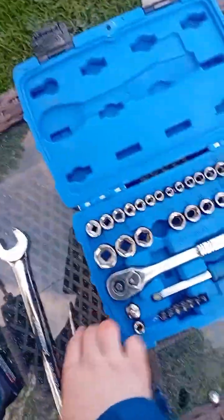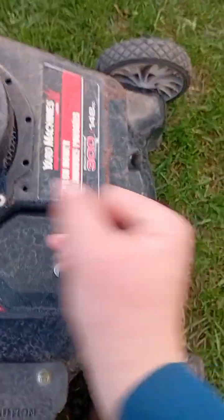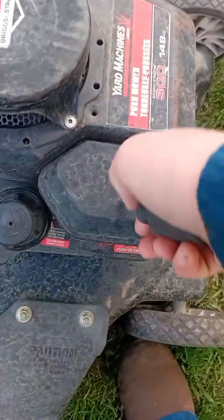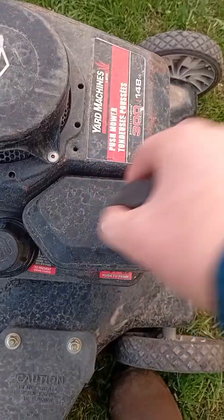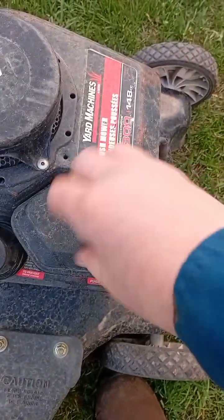So we're going to be using the flathead screwdriver to take off this little air cleaner here. I'm really struggling. I don't know why they didn't just use a bolt. But I guess this is way easier to get into, like more optional stuff. So you take this off. The thing I'm really struggling on is the easiest part of the whole job. Jeez.